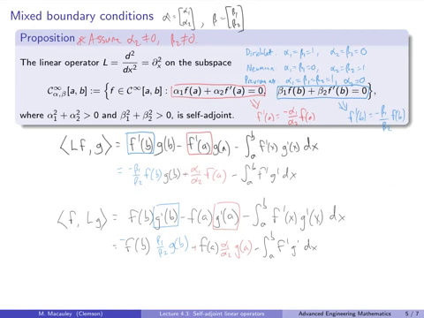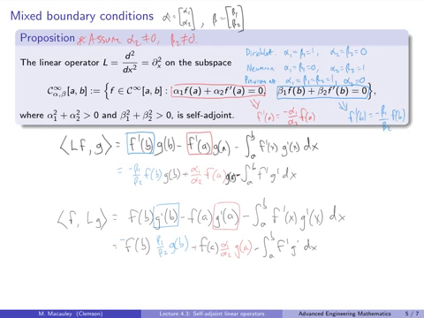Okay, so notice that these two terms are the same as these two terms. This first one is a negative beta 1 over beta 2 f of b g of b, and this term is a negative beta 1 over beta 2 f of b g of b. This second term is alpha 1 over alpha 2 f of a, and look what I forgot. I forgot my g of a. Maybe you already noticed that. Sorry about that. And that term is the same as this down here, positive alpha 1 over alpha 2 f of a g of a.